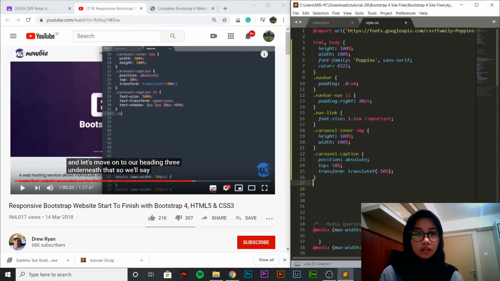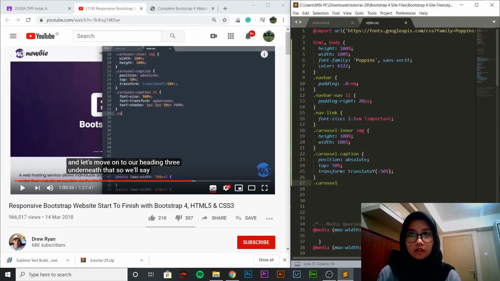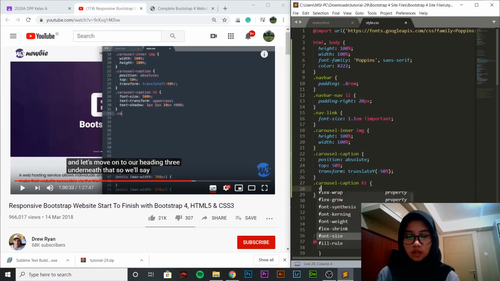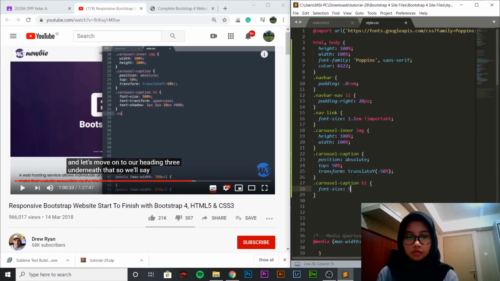Berarti dia kita nulisnya carousel-inner, carousel-caption mana ya, carousel ini loh, carousel-caption. Jadi ini H1 karena itu H1 tadi kan, kita ganti font size-nya 500%.